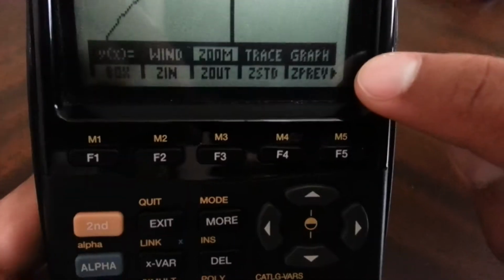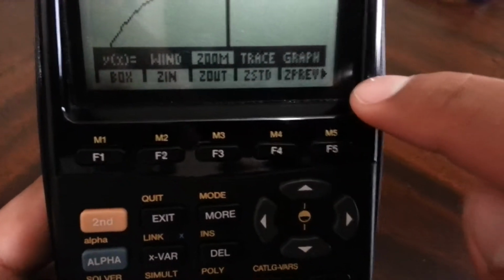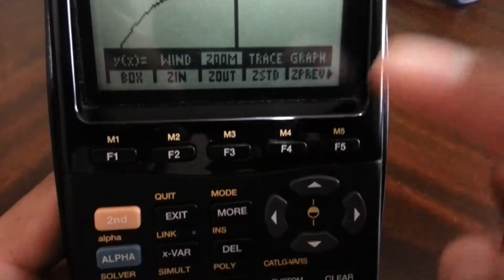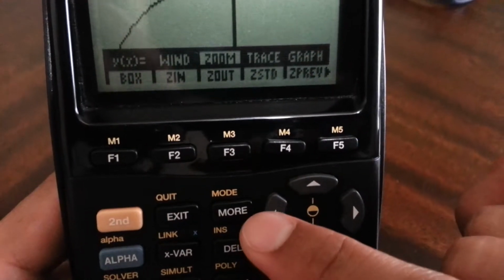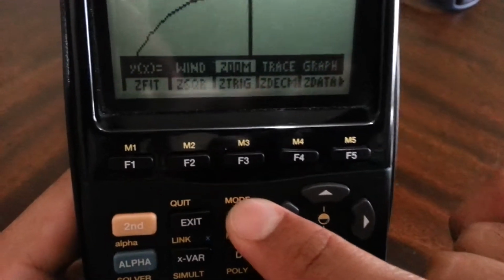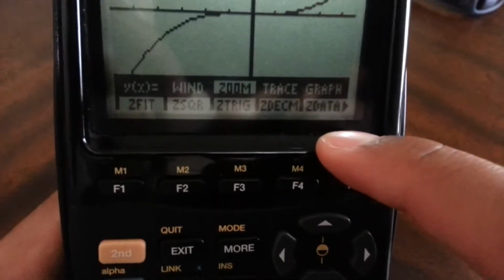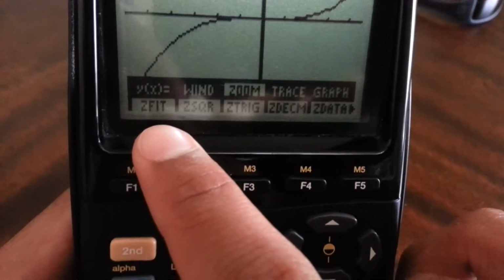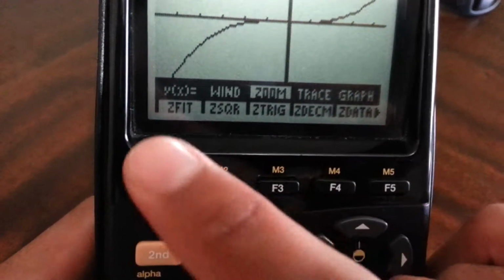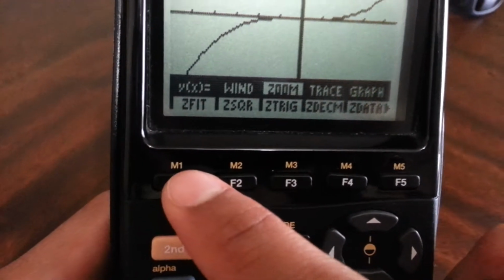That means there are more options available. So to get those, we hit this button here, more, and more options come up. What we're interested in is fitting the curve in this window up here. So we'll say Z-fit, zoom fit.